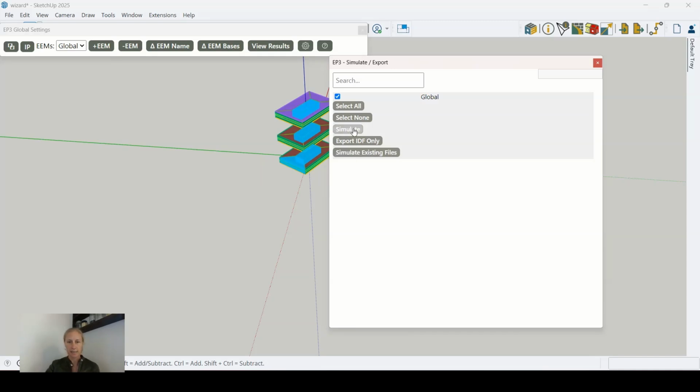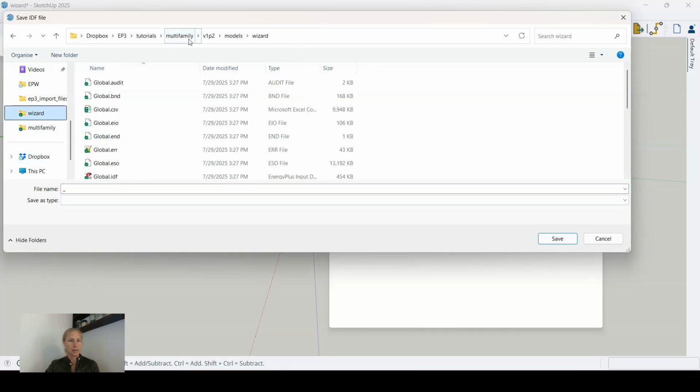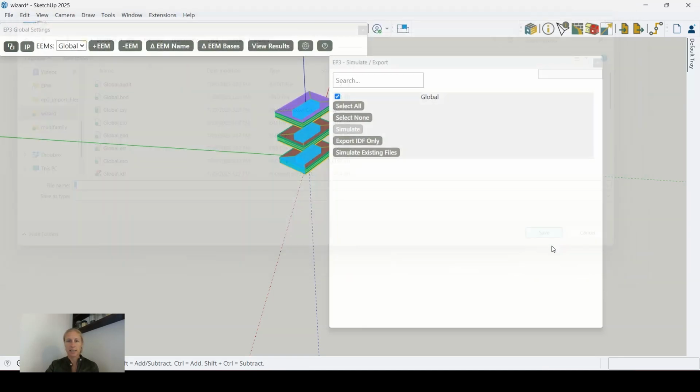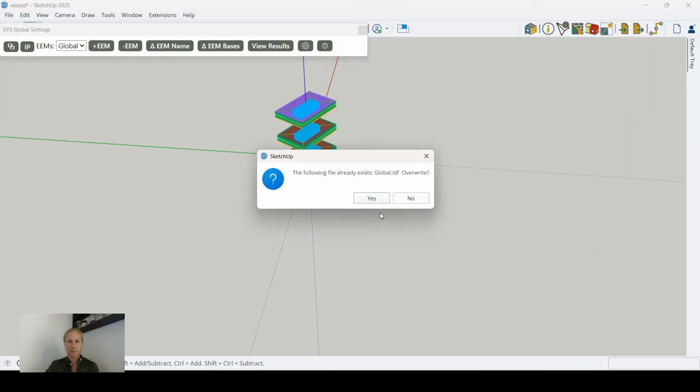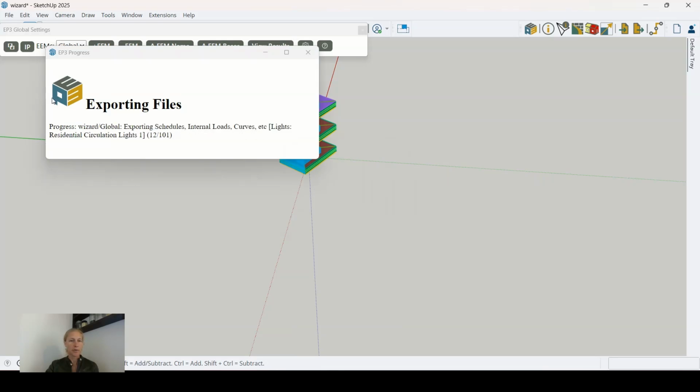But let's simulate a new file, and I'm going to choose a location. And if I just leave the file name as this underscore, it will give me a default file name. So I'll just click save. And I'll hit OK to start export. So now it's giving me a little update report as to what it's doing.